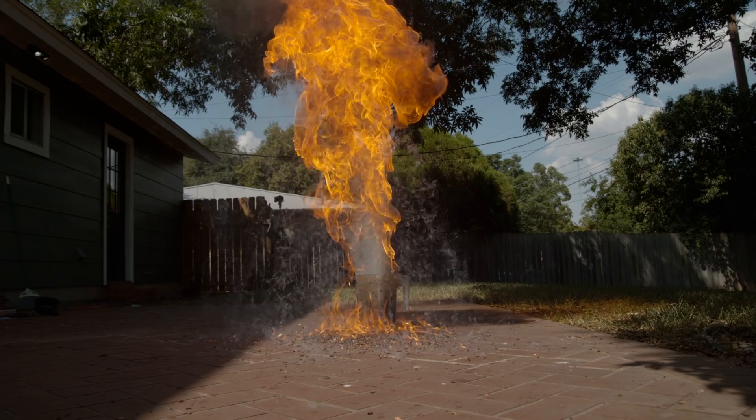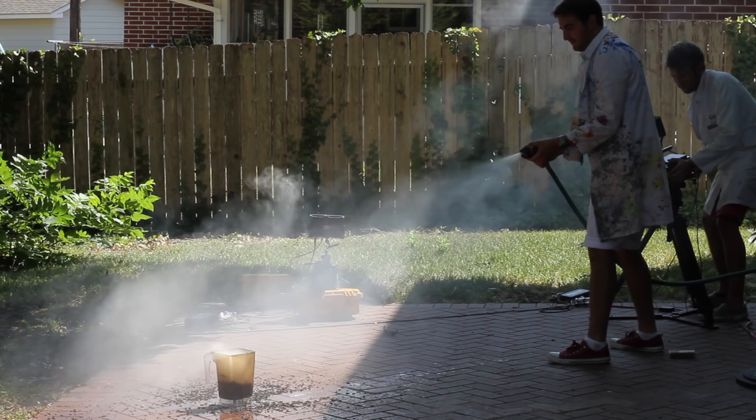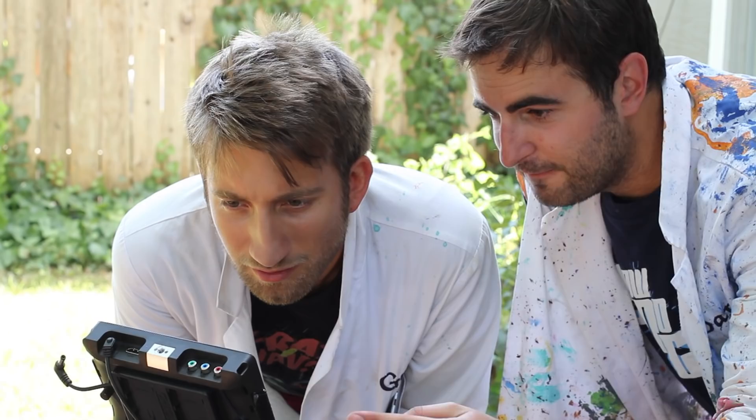Oh, careful, careful. That smells so good. Whoa. They look like ants that are burning trying to escape something. It's like, get me out of here, get me out of this blender. That's crazy — the amount just flying out of there. That looks so weird. It's literally raining fire. It's crazy that the fire meant that the matches were literally lifted out of the container. What makes them lift up like that? Is it just they're so light and the heat lifts them? I guess so, yeah. Like a hot air balloon. Yeah, pretty much.